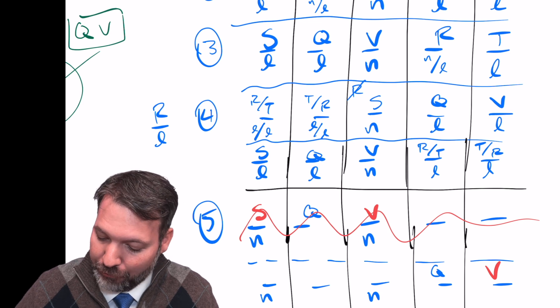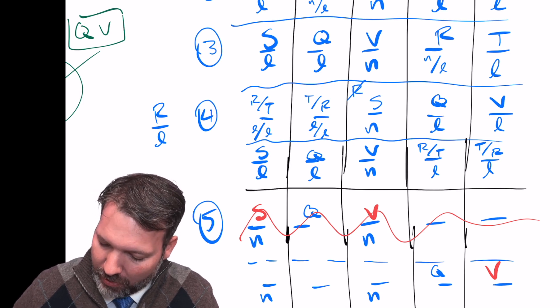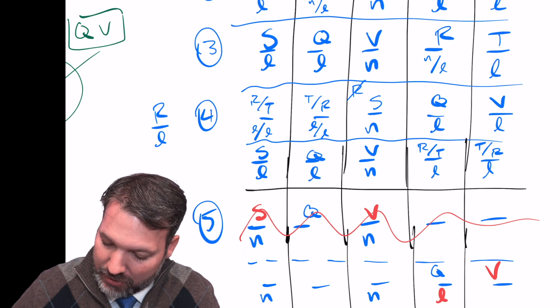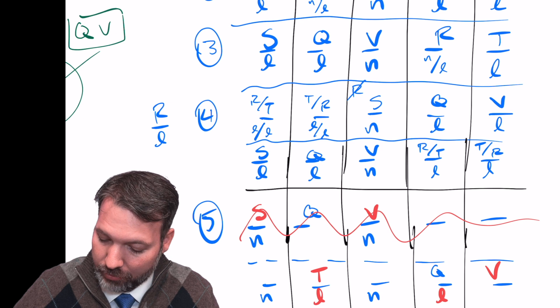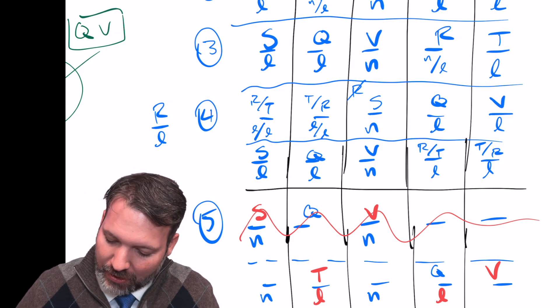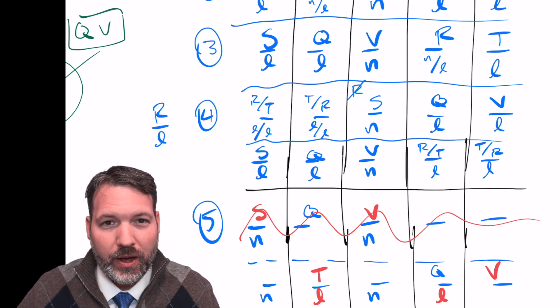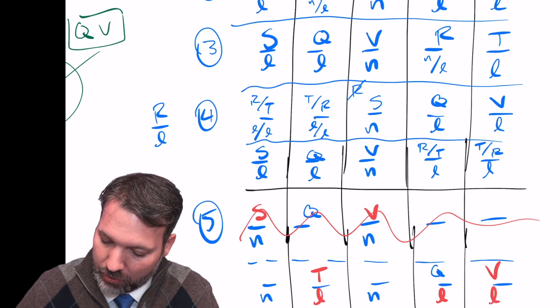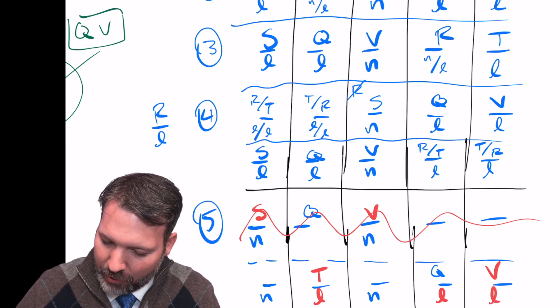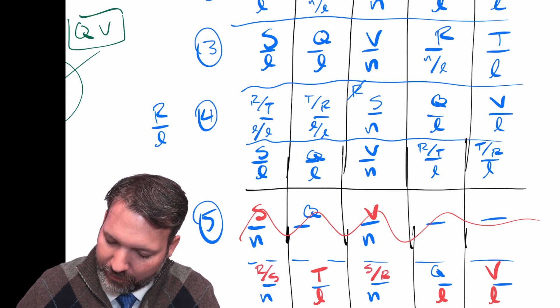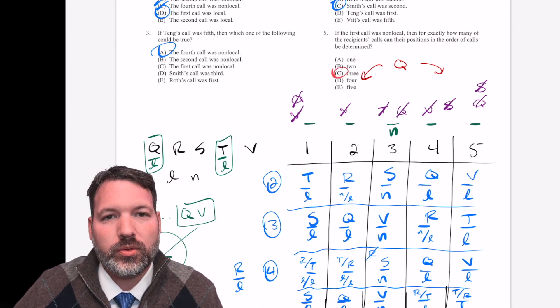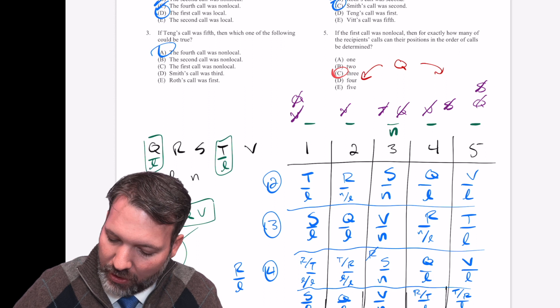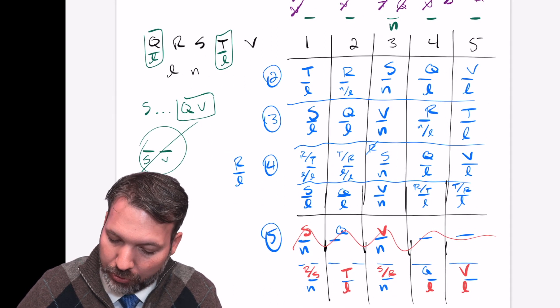What can I say from there though? Of course, I know Q is L. T is also L. So T is going to have to go second because that's the only other place I can fit a local call right now. And then since S is going to be first or third right now, S has to be non-local, which means V will be local. But as far as an ordering, can I figure out for sure whether it's R or S? I don't think so. I think that is a coin flip. And so I would say there are three. Answer choice C. Three elements that we know for sure, given a first call is non-local.